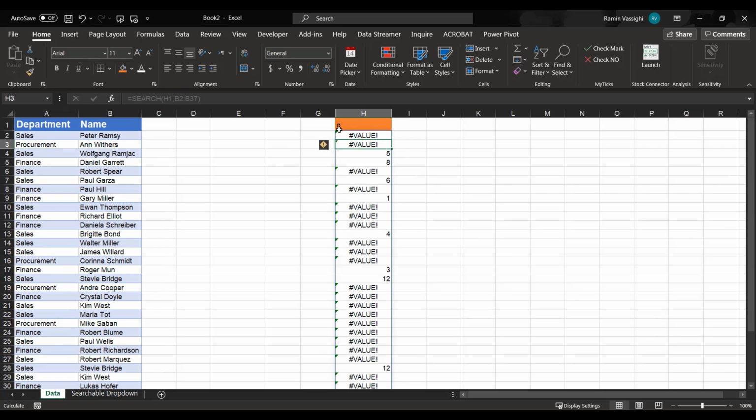What we see here for the letter G that we asked for is that it comes up with numeric values. When it doesn't find it, it gives you a #VALUE. When it finds something, it tells you the number. Those numbers represent where the letter is located in your string.